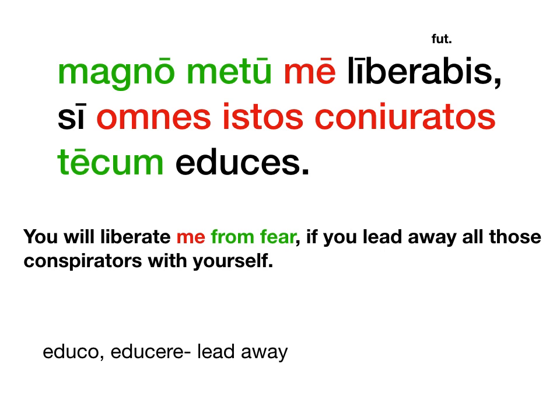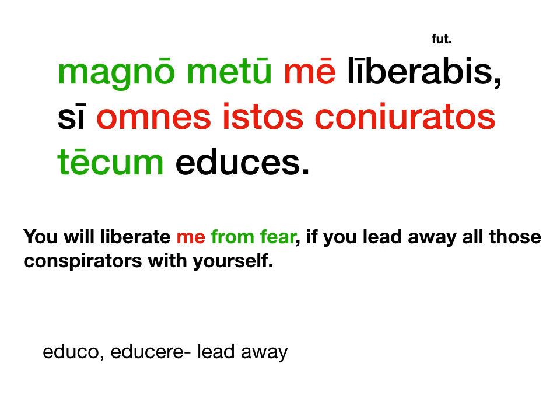Omnes istos coniuratos is accusative plural. That is the direct object here. And then te cum is an ablative use of te, ablative of accompaniment. It's kind of a rare time when an ablative of accompaniment is reflexive. You want to translate it reflexively. You don't want to say lead all of those conspirators away with you. You want to say with yourself, right? So give it the reflexive sense because educes is second person singular, meaning the subject is you.